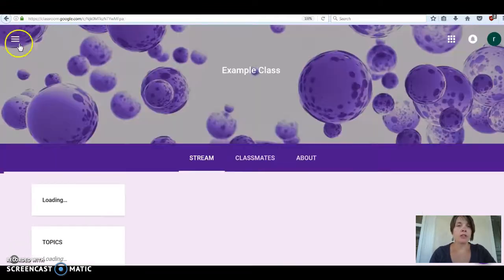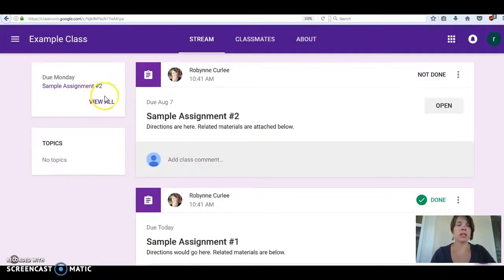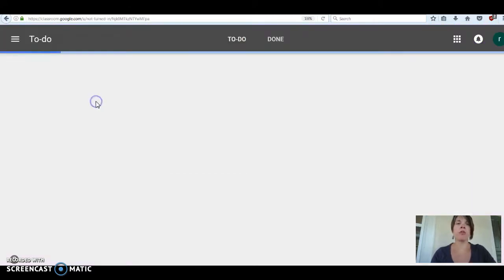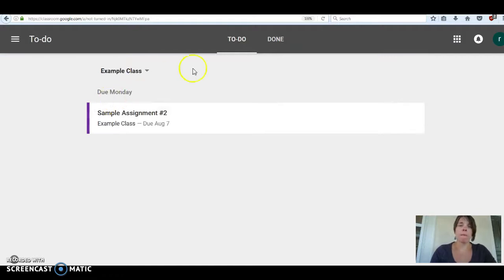If I head back to the stream, I can take a look here at my work list, and I see now sample assignment number 1 is not on my list anymore. It's just number 2. If I click on view all again, my to-do list still shows number 2, but if I click on done, that sample assignment number 1 is going to show up as done there.